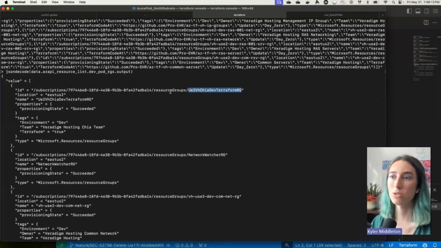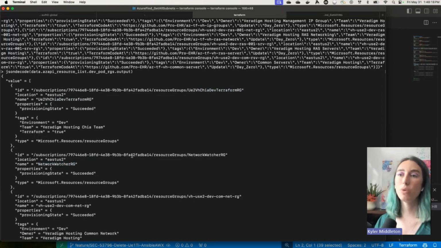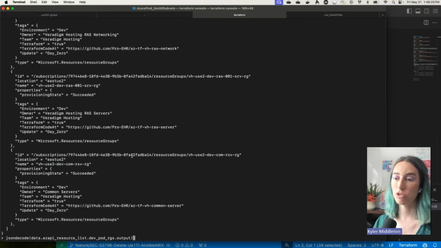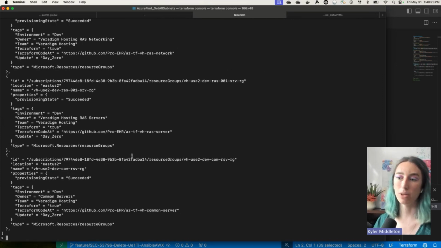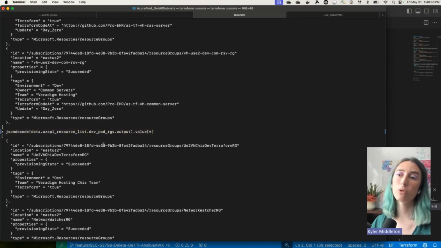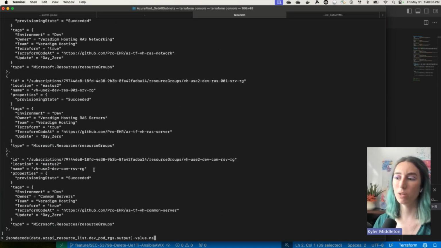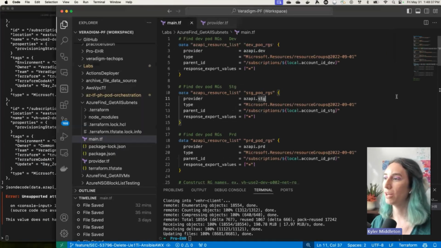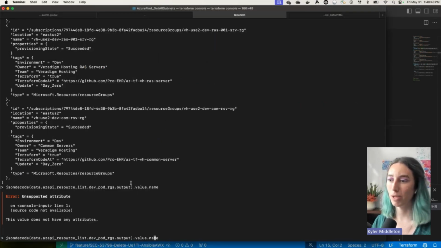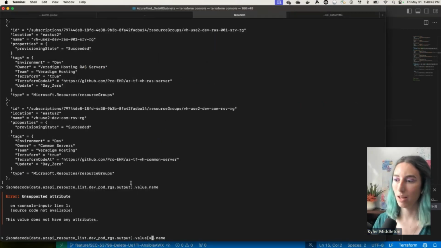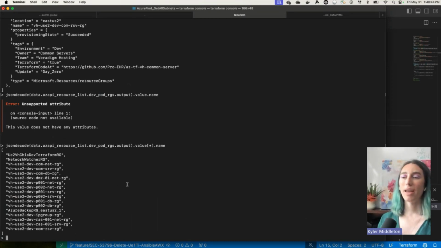So here's a resource group. There's its name. Here's another resource group. There's its name. And so we can filter through all of these to be able to find them. So like, let's look at value. And now we can look at, I think it's with the little star, which means read through each of them to form a list. And then we can say, hey, we actually want all the names. And let me check to make sure I'm right. I think I'm in the wrong place. I think it should be there. There we go. So in the dev account, that's all of the resource groups.